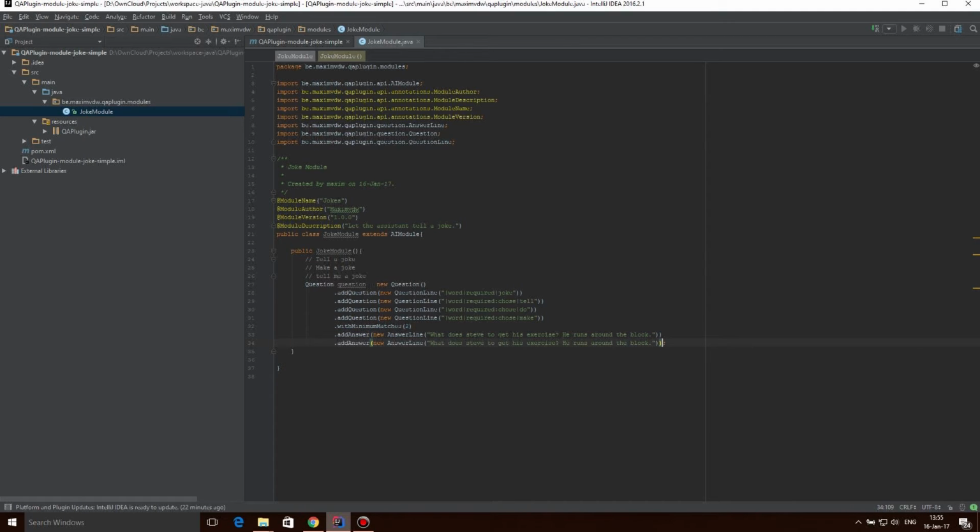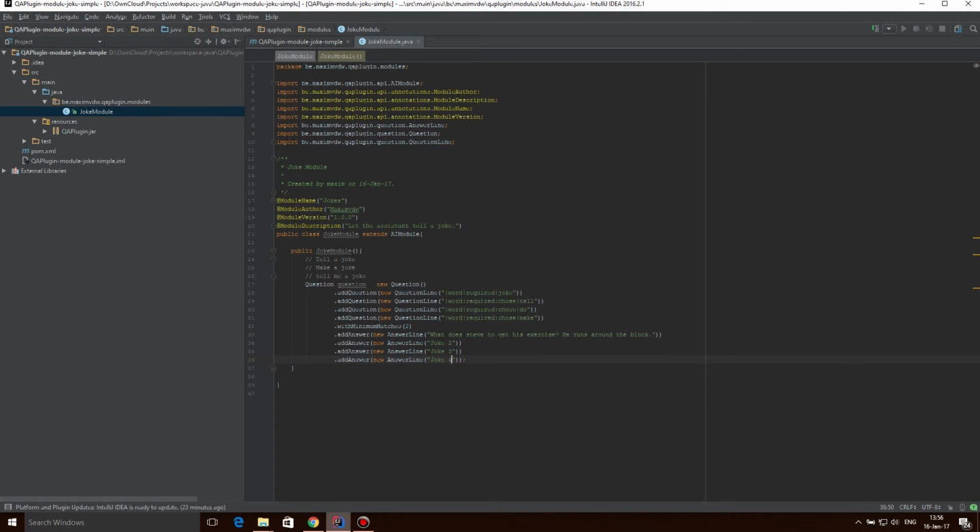And you just do basically the same thing for all other jokes. So if I have another joke, joke 2, joke 3, and this is a very basic thing. Of course, this looks a bit nasty because you're creating new jokes in the constructor of your question.